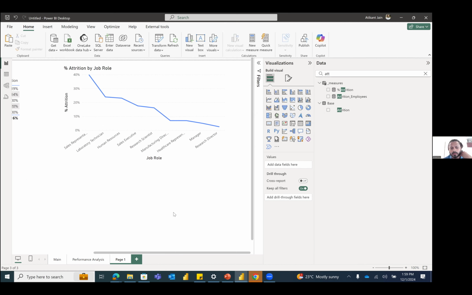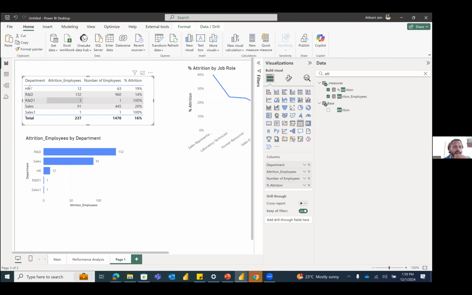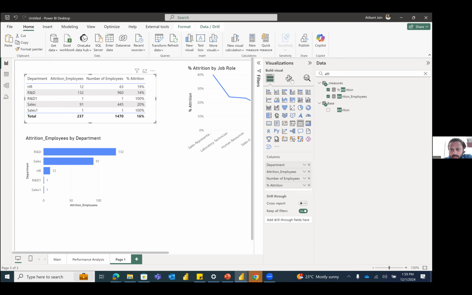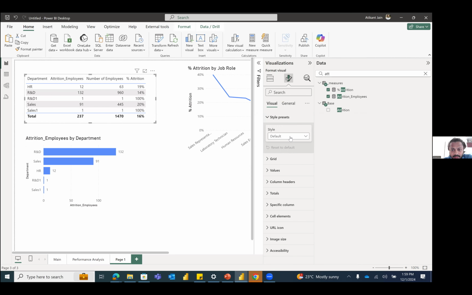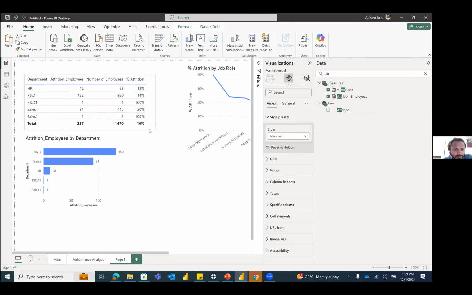Great. So we're working on attrition percentage. For each department, we have total employees were this, attrition percentage is this. Now, one more interesting part is very important when you're working on creating the visuals. If you remember when we were talking about theory, when we are working on visuals, storytelling is very important, like color coding and all those things. So first of all, if you want to change this table to make it more beautiful, just go to format your visual style presets. For example, I want to make it minimal. Now I have this kind of data.